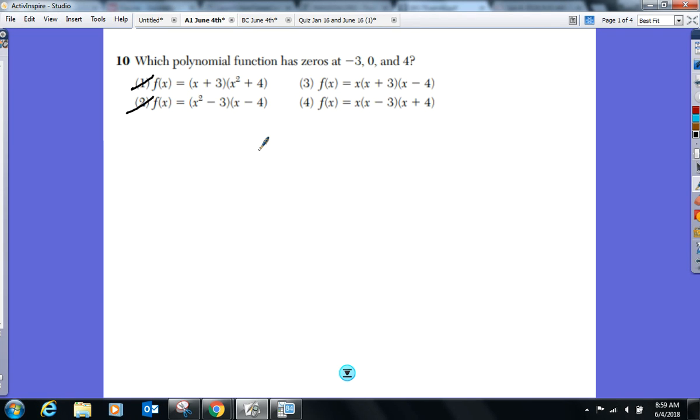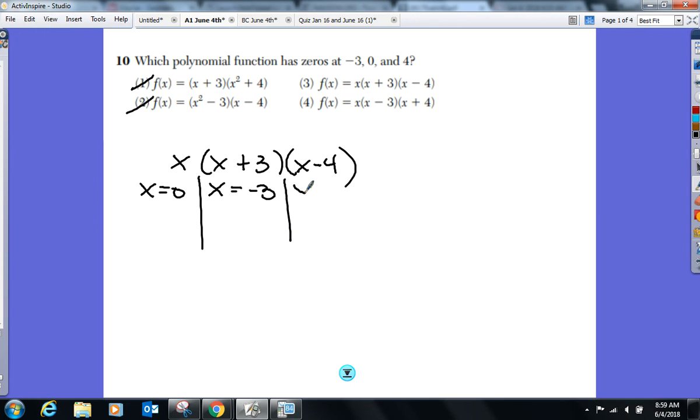All right, so here you go. What if, let's go to choice number 3, you ended up with this after factoring. What is your next step after you factor from this? You set each of them equal to 0. So we have x equals 0. Over here would be what? -3, and here would be +4. Is that what I needed? Yep. If you set number 4 equal to 0, you'll get +3 and -4, which is the opposite of what they're looking for. So 3 answers should have 3 terms that I've factored already.